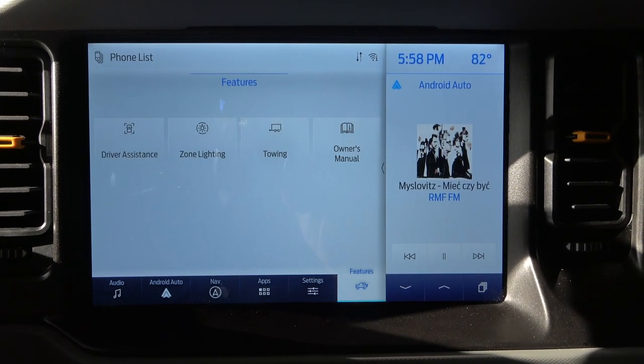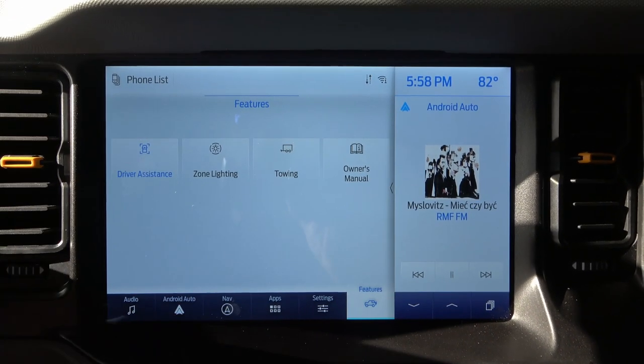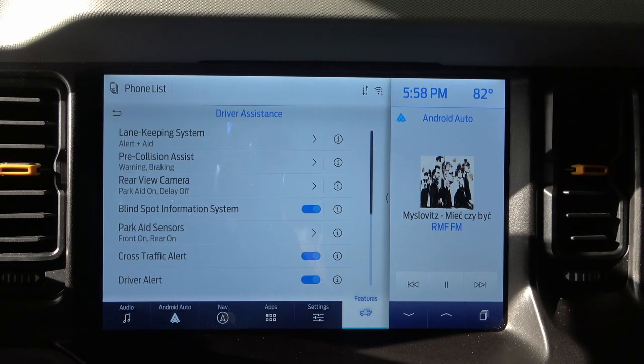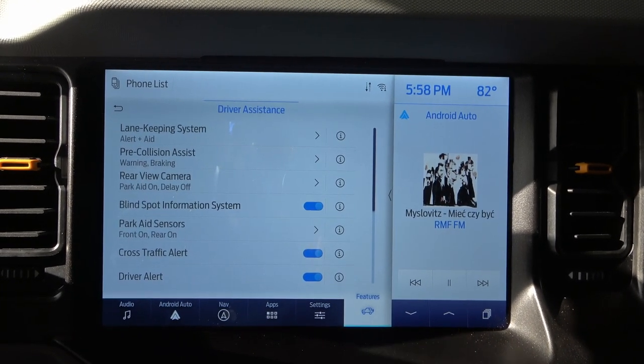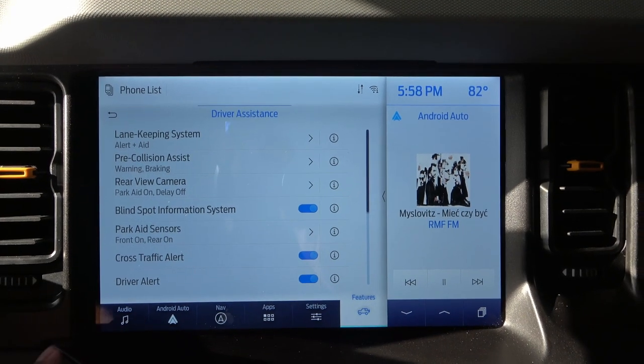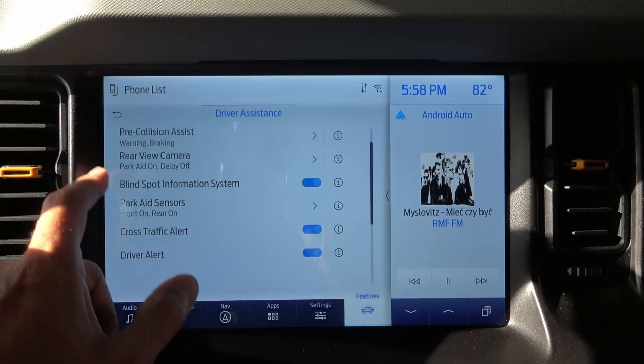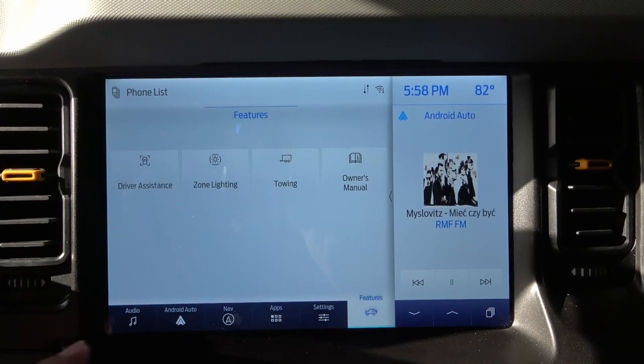Car features, okay, driver's assistance, lane keep assist, pre-collision assist, rear view camera, park aid. Cameras are awesome. I'll show you this too. Cross traffic alert, driver alert. So it does have a full package of driver's assistance features.